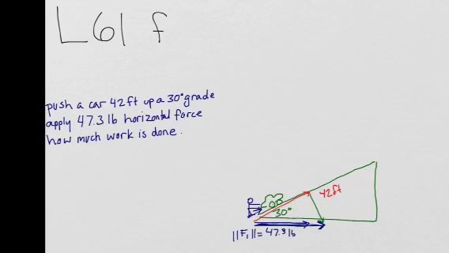and then we're going to multiply that by the distance that's traveled. So the 47.3 pounds times the distance, or however many pounds of force is actually getting applied up the hill, times the distance, gives how much work. So we'll call this F1, and I already did. And we'll call this F2. Maybe we'll call it X and Y.